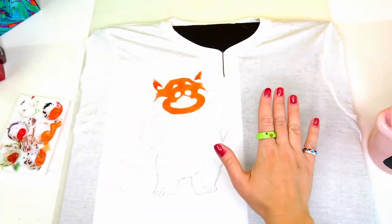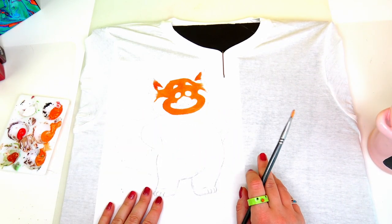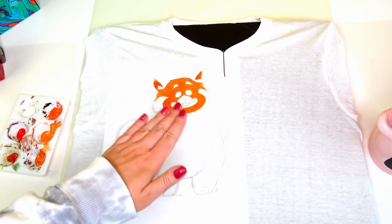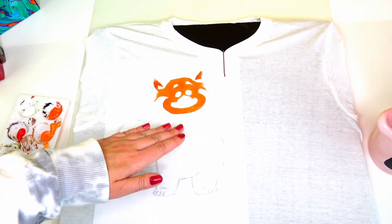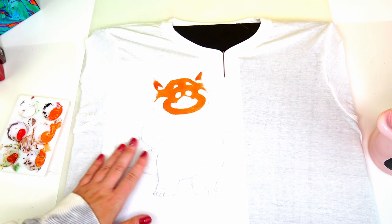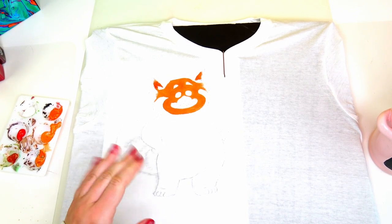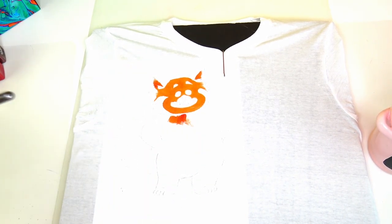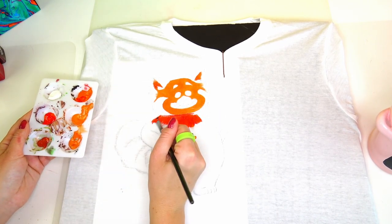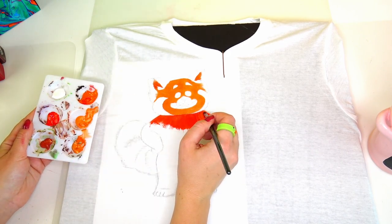Face is finished. Not quite. I just love the colors of the red panda. And I like this ombre transition. It starts with light orange, then more of a red color, then copper color. And then on the bottom, it almost looks like a darker burgundy shade. And I think it looks so cool. And obviously this is just the first coat. We are going to be adding all the details later once we have the first coat painted.